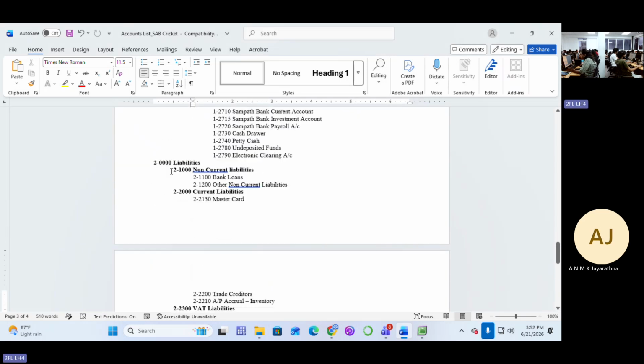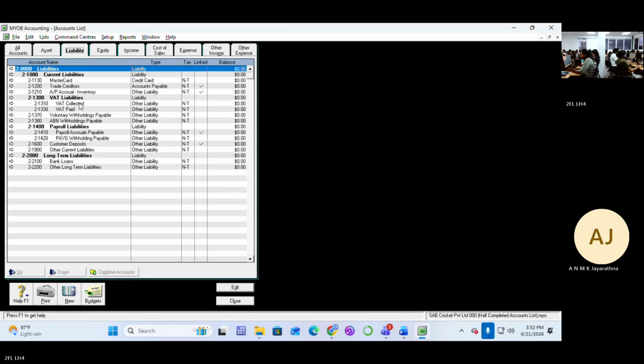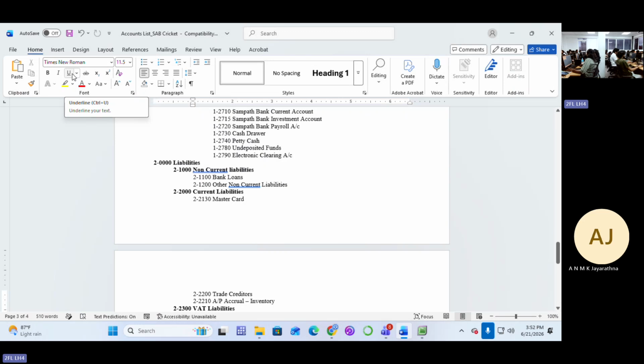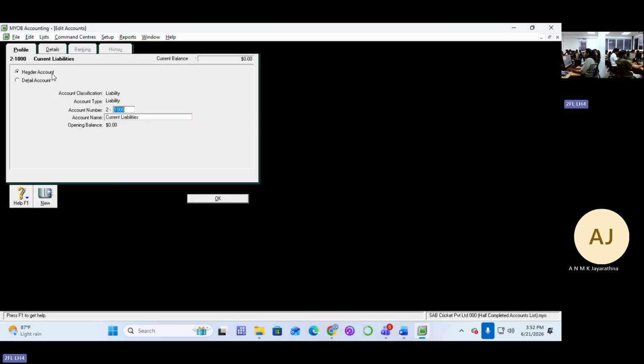Good liabilities, you have two categories, non-current liabilities and current liabilities. 2100 should be, sorry, 2-1000 should be non-current liabilities.